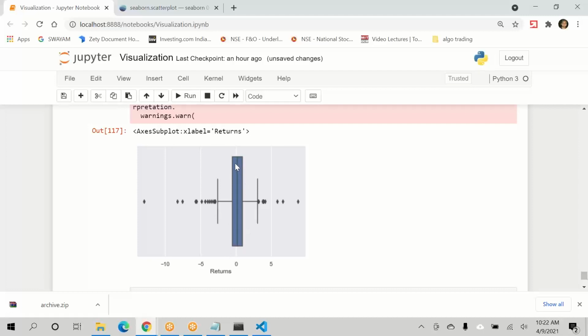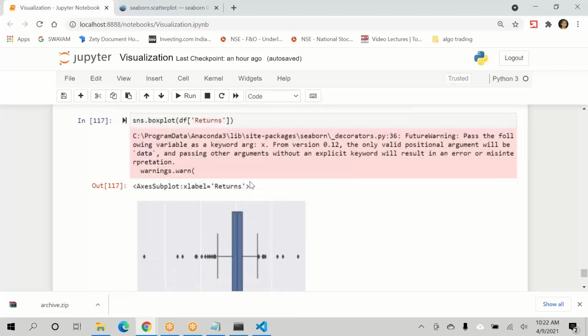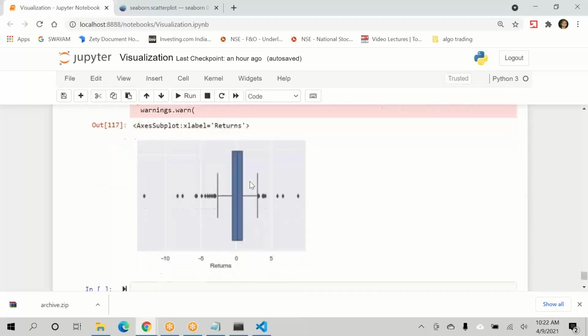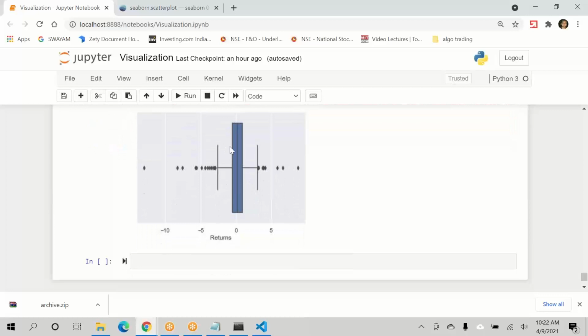From 25 to 75, 50% of the data falls here, within 0 and 1%, something around that. Roughly 2.5% on the negative side, 2.5% on the positive side. Got this box plot? Any questions on box plot?